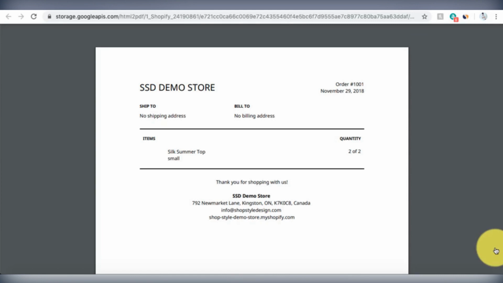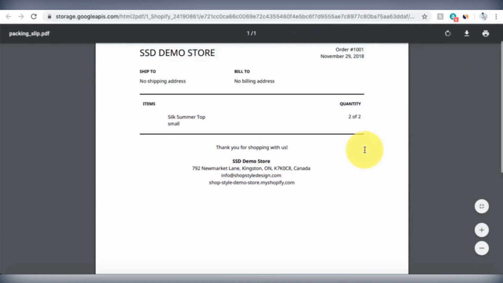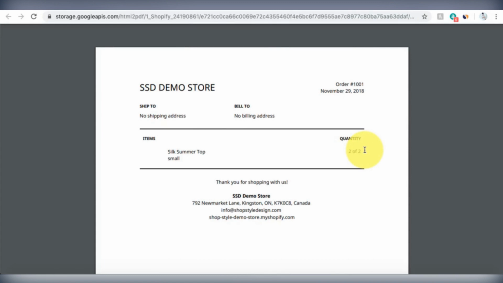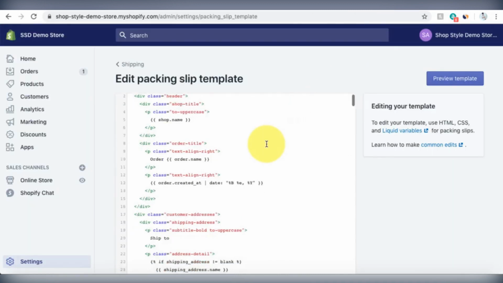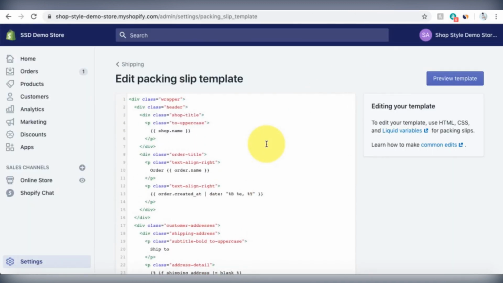If you are brave and very confident in coding, and you really want to include a packing slip that's fully customized, you can absolutely do that. This is going to give you just a very standard layout of what it would look like. Most merchants would just use this. However, if you want to include images and logos and just format it completely differently, you have that flexibility to do that within the code.